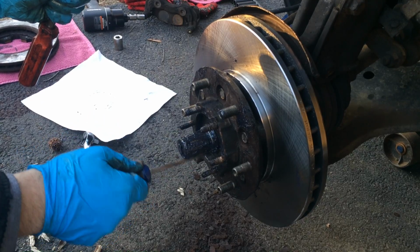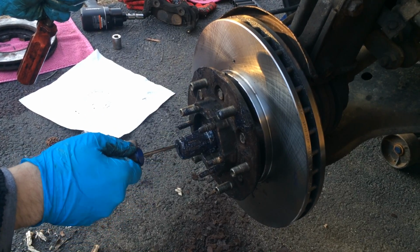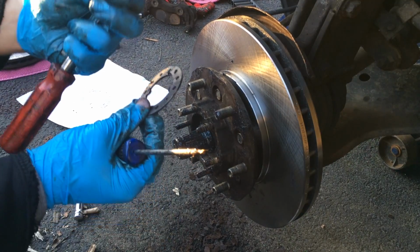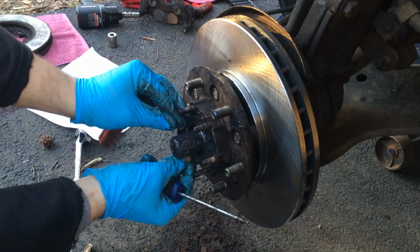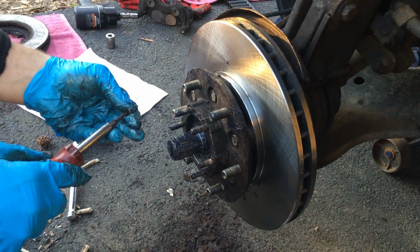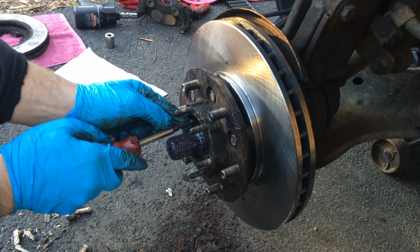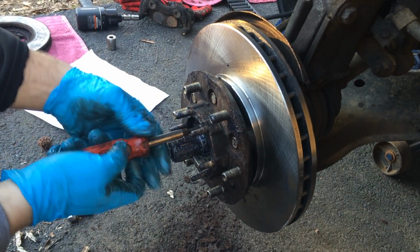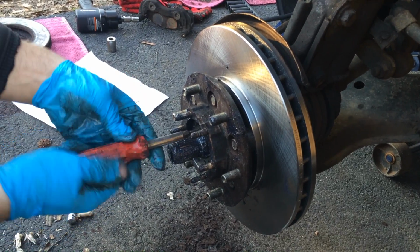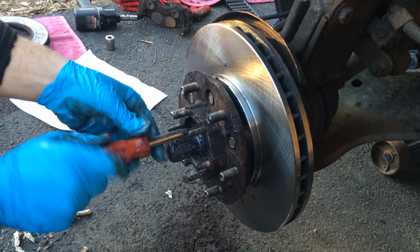And not too tight, but just enough to where it stops, because the next ring that you put in, the screw has to go in and make sure it won't go nowhere. Hopefully I did it good enough to where it's nice. And I did. The screw's nicely going in.